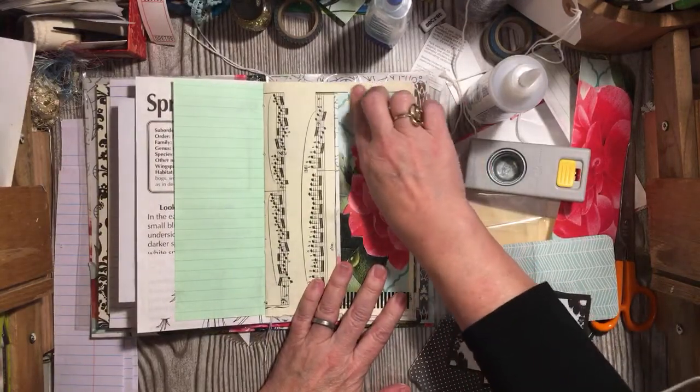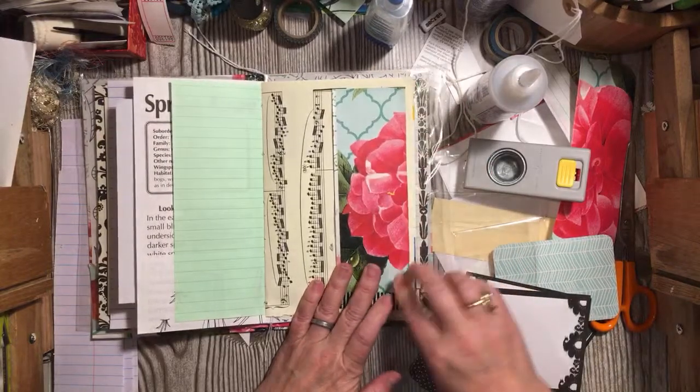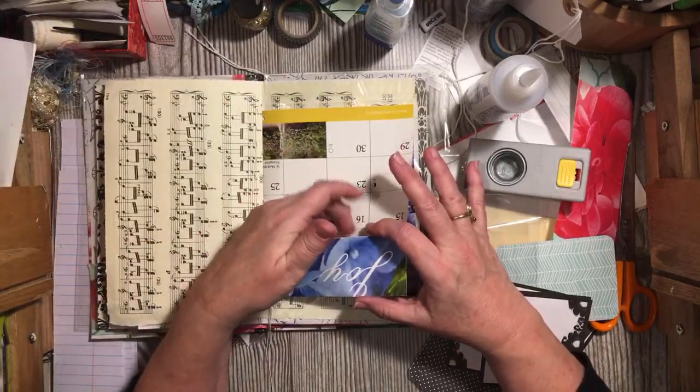So this is a border tuck, okay? This is a pocket. This is a pocket.